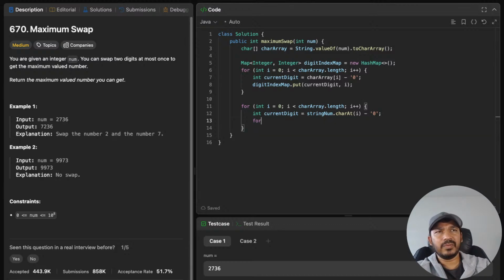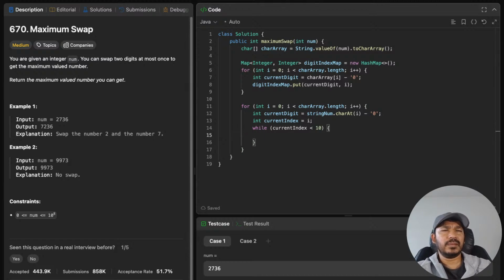So while int current index is equal to i, while current index is less than 10, not the current index, current digit.